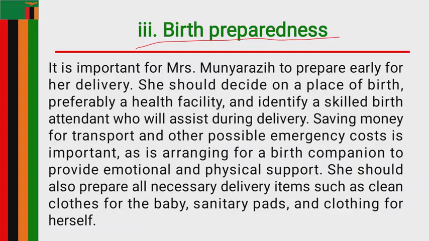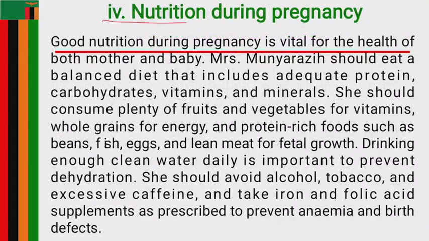She should also prepare all the necessary delivery items such as clean clothes for the baby, sanitary pads, and also clothes for herself. In terms of nutrition during pregnancy, here you encourage good nutrition because it is vital for both the mother and the baby. Meaning that Mrs. Manyarazi should eat a balanced diet that includes adequate proteins, carbohydrates, vitamins, and minerals. And she should consume plenty of fluids, vegetables for vitamins, whole grain for energy, and protein-rich foods like beans, fish, eggs, meat, all those would be encouraged to this woman.